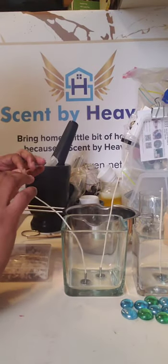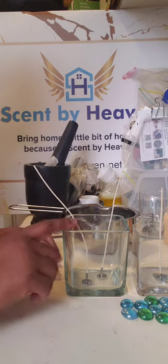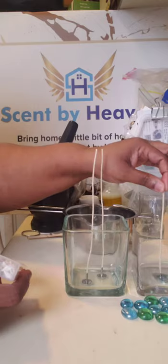So I'm using the wick for gel wax. You can find that one on Bitter Creek. These are the two small ones, and this one is the large one.